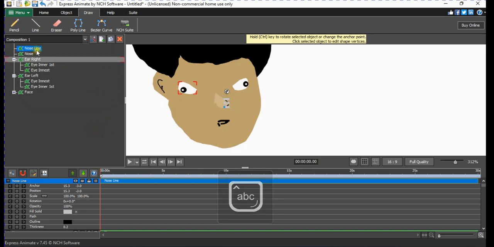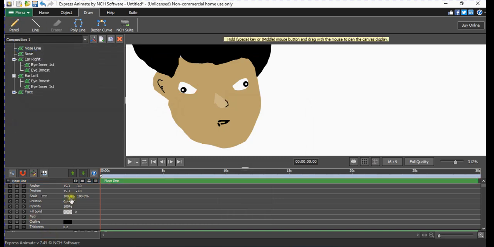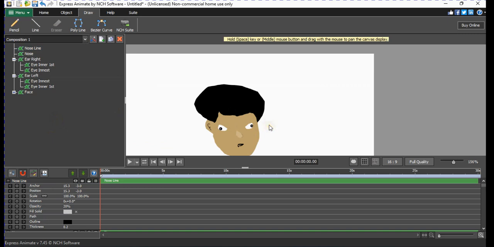and I feel like for the nose line I have to decrease a little bit of an opacity on it. Let's go for 40. I want it to be there, but I don't want the opacity to be very clear for the nose line. I don't want it to be very clear. Okay, that may work.